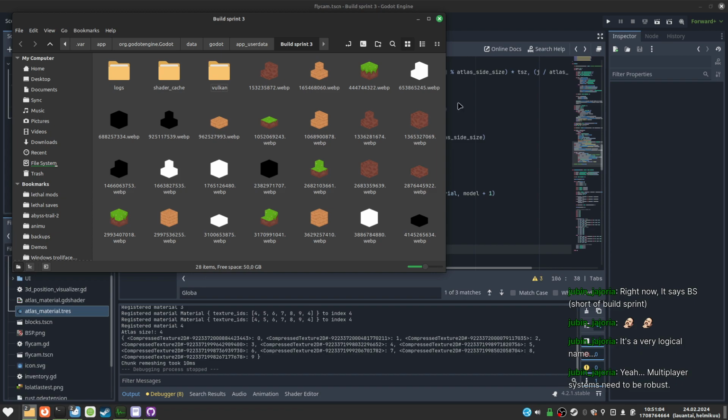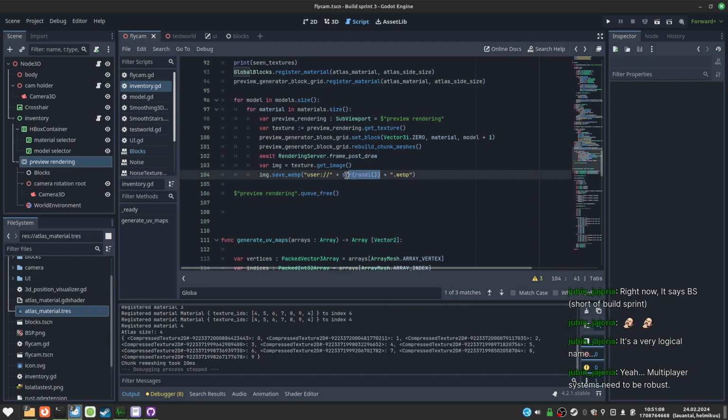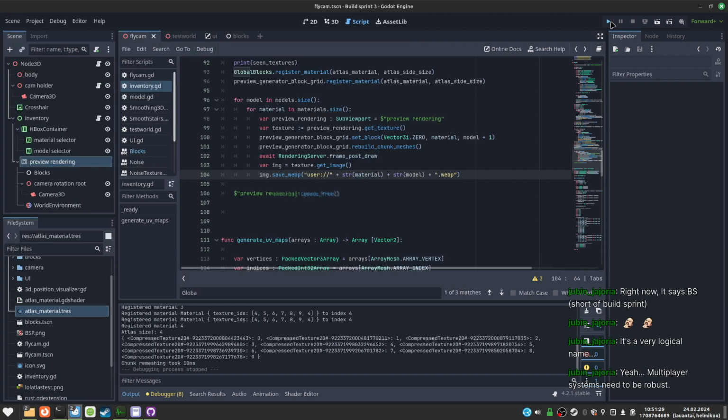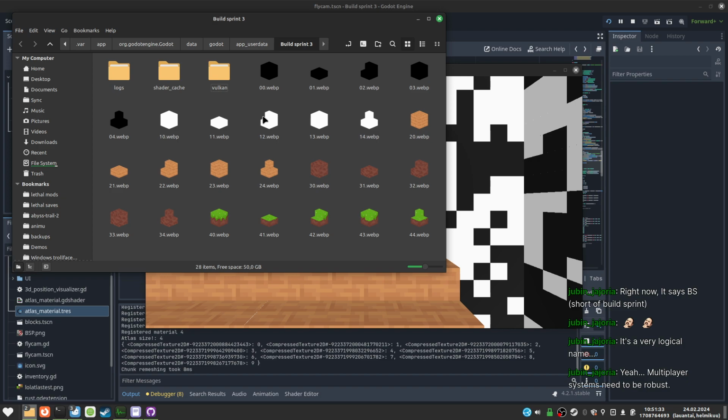Oh yeah, I wanted to change the names of these textures. We're gonna do material and then model. Oh, they're sorted neatly.